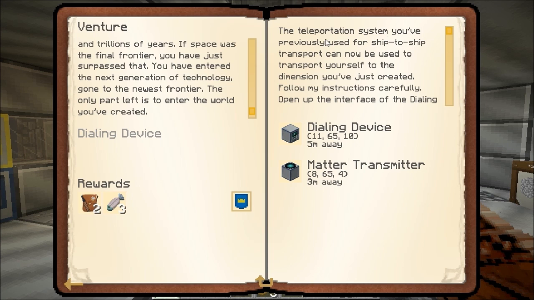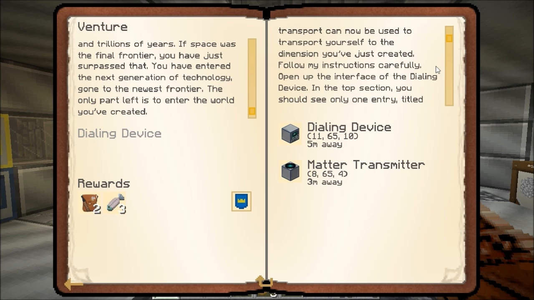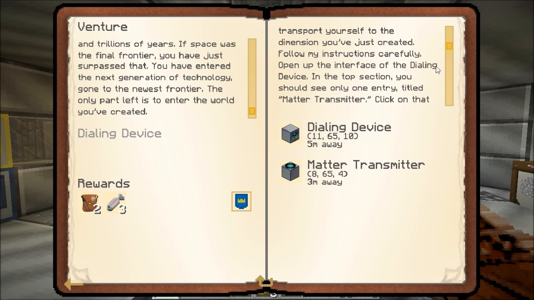The teleportation system you've previously used for ship-to-ship transport can now be used to transport yourself to the dimension you've just created. Follow my instructions carefully. Open up the interface of the dialing device. In the top section you should see only one entry titled Matter Transmitter.